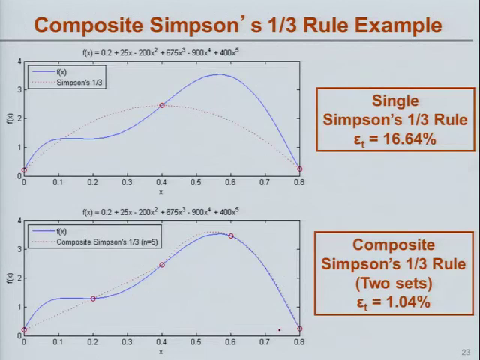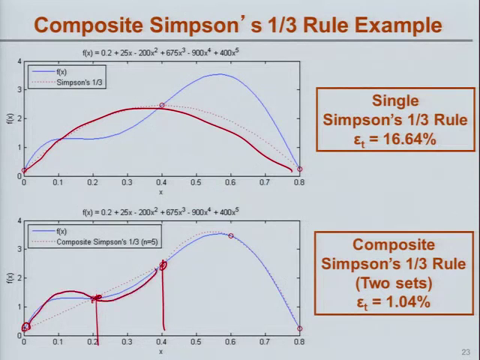So let's just have a look at what we're doing here. This is Simpson's rule with 1 segment. This is Simpson's rule with 2, so 2 pairs of segments. The first parabola is fitted between these 3 points. Because there's an inflection here, the curve goes up and it comes down and then it goes up again, we're never going to fit a parabola to this bit in here. So we're always going to do quite badly down in this bit.